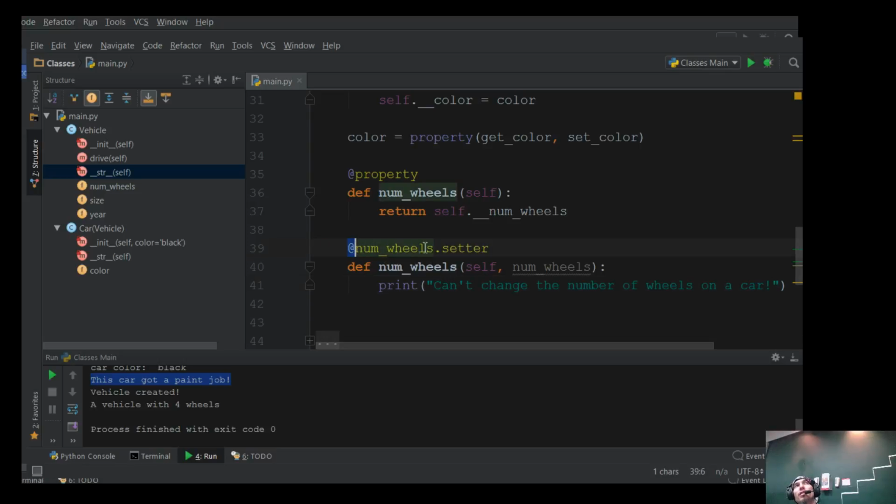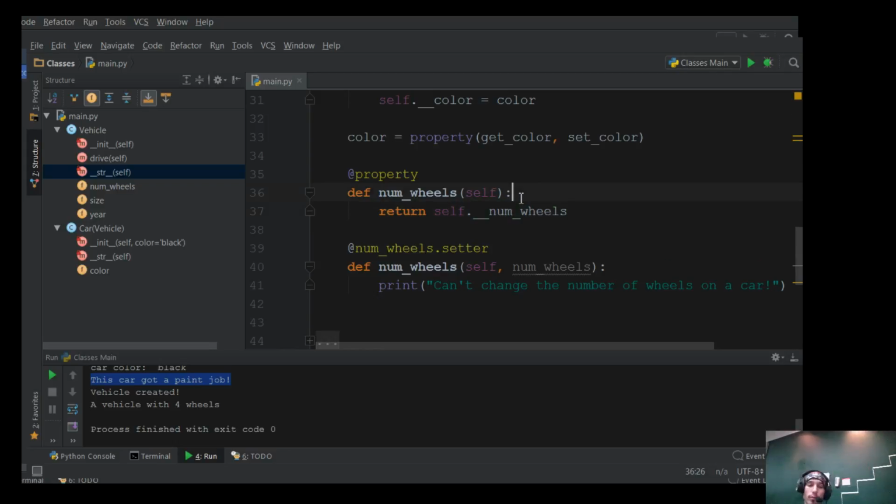The ampersand. This is an annotation or a decorator. It basically tells Python to take a special behavior. This specific one says that the next function should be treated like a property, kind of like a getter. So you could do mycar.numWheels, and then it would execute this function without actually calling it a function. You would call it as if it were a variable.